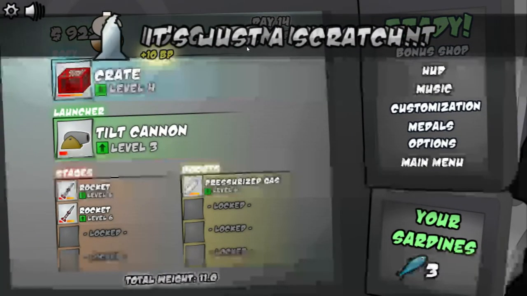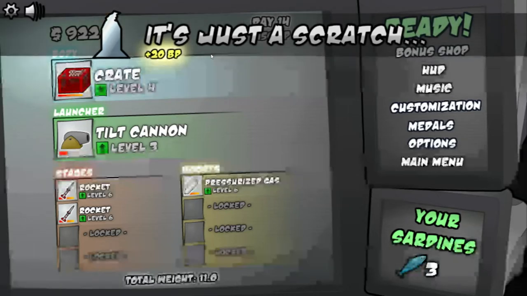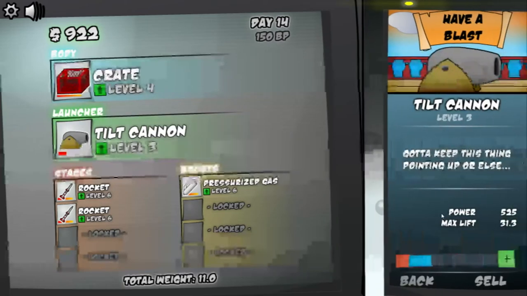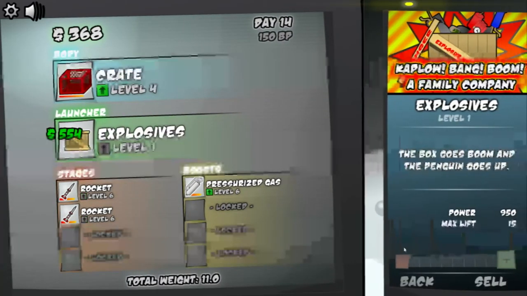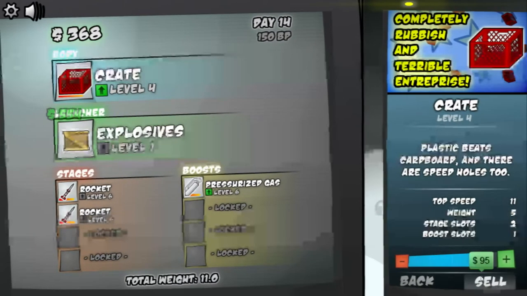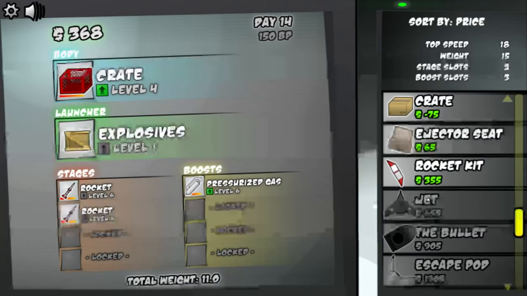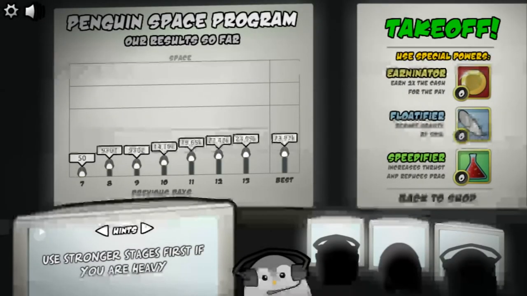741. Okay. Long-term investment. Whoa. It's just a scratch. Okay. Now I did say I want the explosive, so I'm gonna get that. Got the explosive right there. I also need a new body. So gonna do it again and then get the jet. Okay, gonna do it. Get the jet. Okay. Let's do take off.